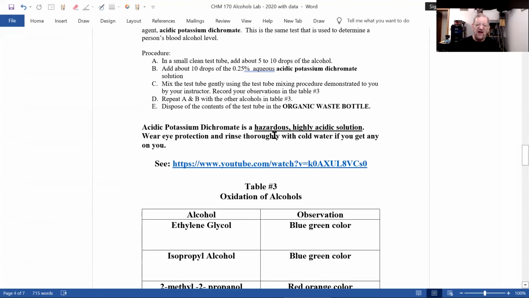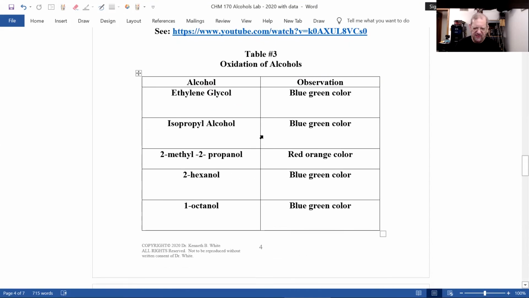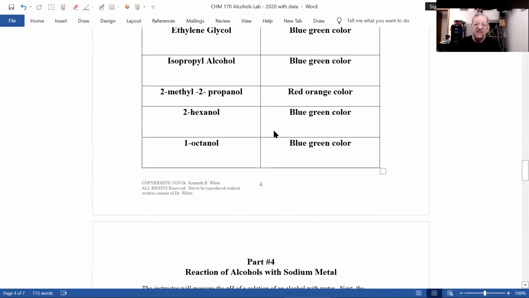Now, because there's acid, which reacts with your skin, as I'll teach you later on, we wear gloves and always wear eye protection. And since you're not going to do this, here are the alcohols. You've already drawn the structures from table 1, so you don't have to put them here. And here are the results you would see. You'll use these results to answer questions at the end of the lab.